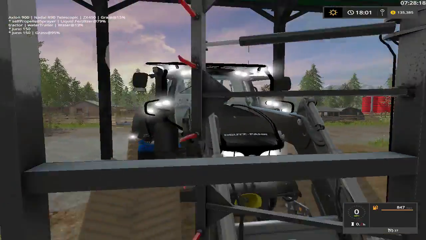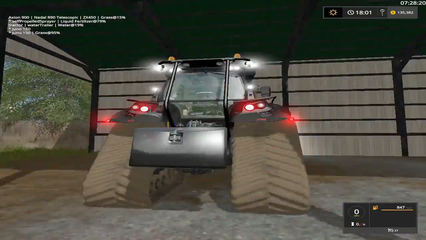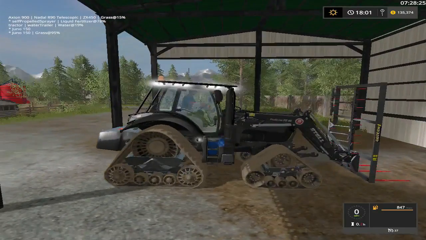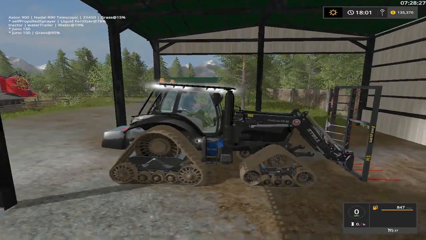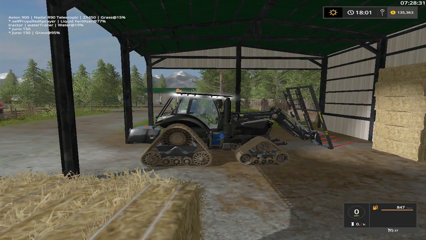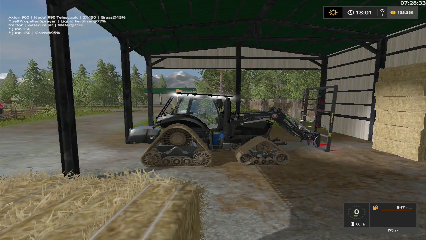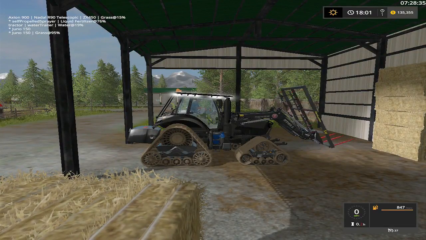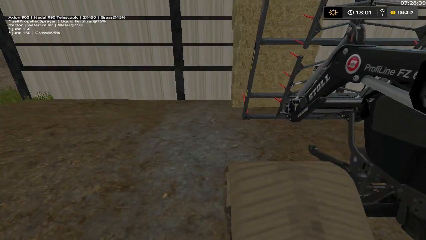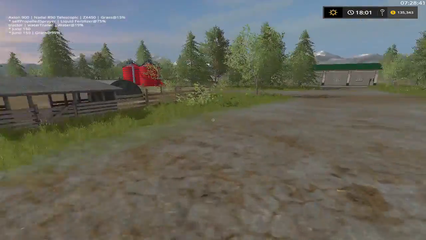Pretty much all the lights work on it, the way it looks. Got some bright lights. Bought the weight. Bought the front loader. Well, bought all of this. So yeah, works pretty good. That tilts all the way back, which I like. Grab them, tilt them back. They're not going to go nowhere. So having said that, we're going to jump on over here.